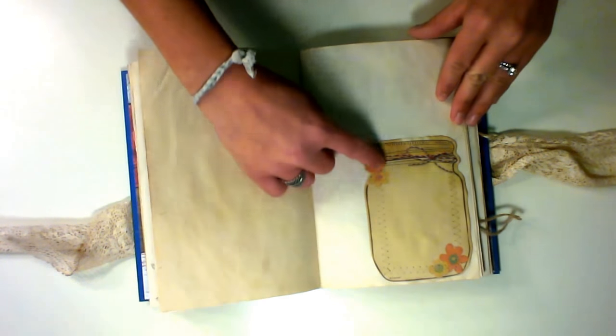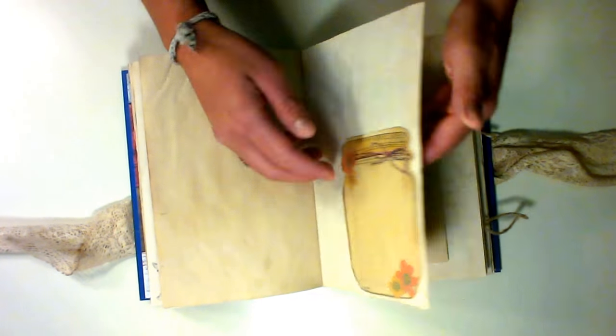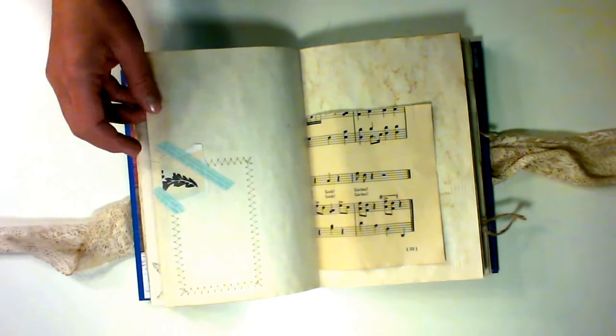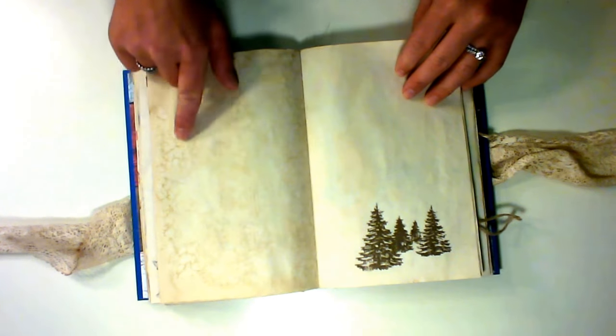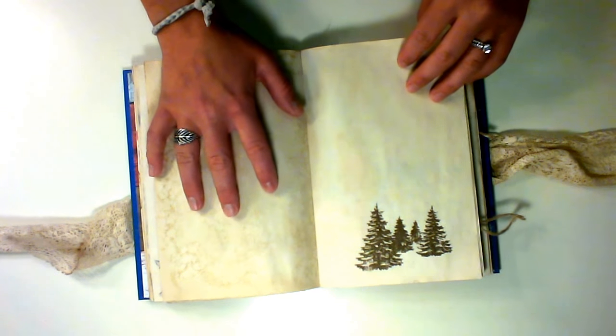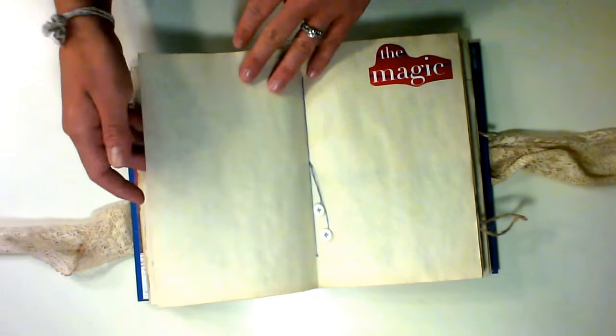Another sheet of paper. Just a pretty notepad paper, and I sewed that in. You can see the zigzag paper. More pretty patterns washi taped in there. Music. You can see this is a very textured feel of coffee dyeing. More stamping, the atlas, back through.